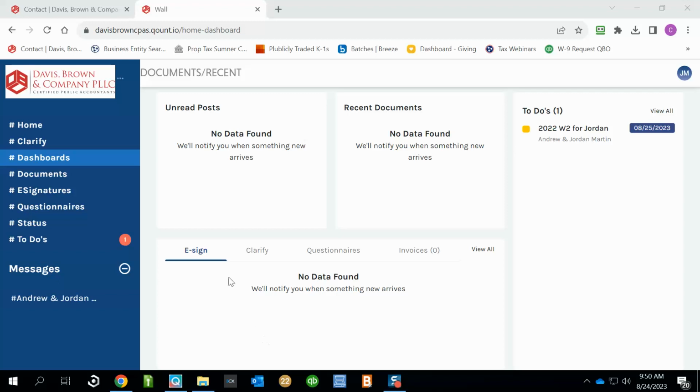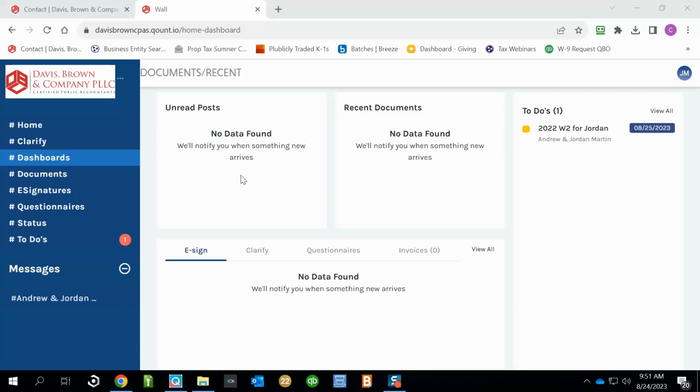First, we're going to cover this unread post section. This is where general communications between our firm and you will go. In this instance, say that I'm a client with a new rental property, and I called the office and wanted to know what sort of income and expenses to provide so that we could prepare your tax return. Our firm can then send you a post via your client portal that will not only show here in the unread post section, but also send you an email where you can preview this information.